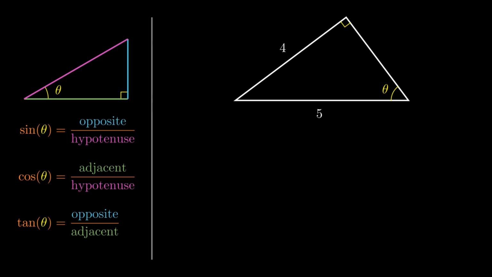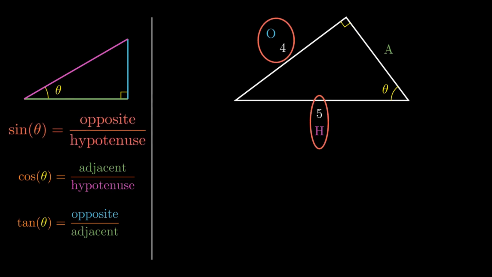So we begin in exactly the same way, by identifying the sides. We shoot across from the right angle and find that the hypotenuse is 5 long here. We shoot across from our angle, theta, and find that the opposite is the side of length 4. And finally, the adjacent is the blank side we're not going to use or care about. Of course we're going to use the sides we actually know the length for, the opposite and hypotenuse here, which means we're going to choose the sine machine.